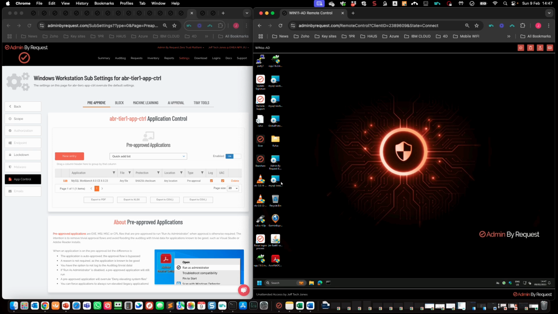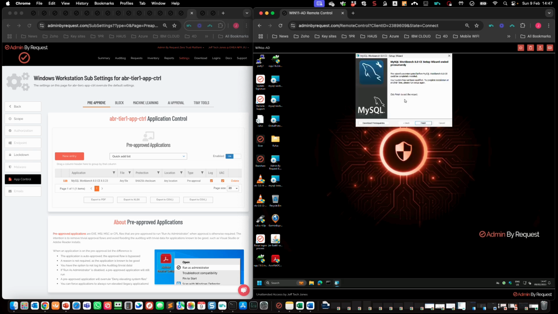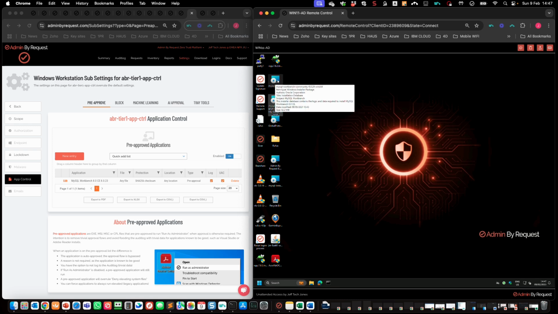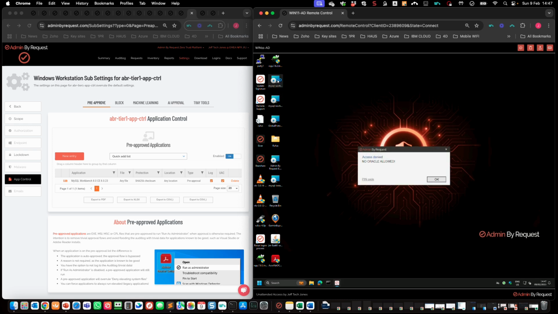if I find that version, so it's not that one, it's not this one. So this one will work. I get the confirmation. It's going to give me an error because there's stuff missing. That's fine though. But if I try to run 8.2.4, of course that's going to get caught in the blanket certificate block, as would any other file made by Oracle. So you can see we get the blanket certificate block from the blocking rule, and then we can kind of pinhole specific applications through using the pre-approval.